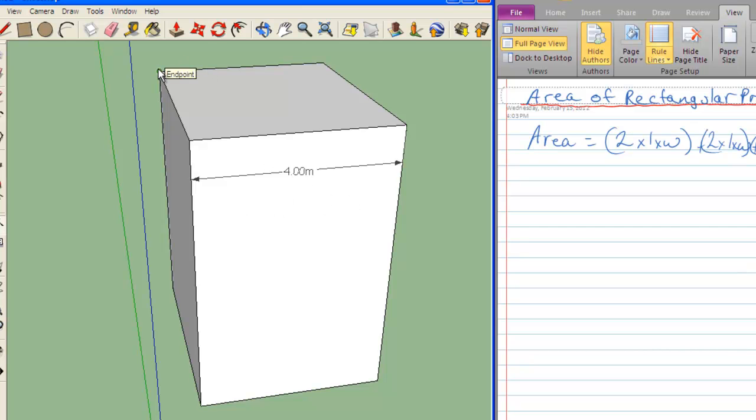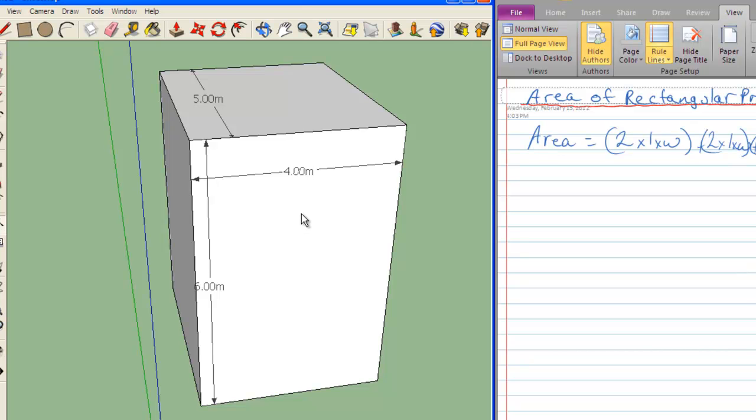I can do the same at the top here, from this endpoint over to here, and that's 5 meters. Alright? And I can also go from this point down to this endpoint, and that makes it 6 meters. So actually I have all 3 dimensions here for my rectangular prism.